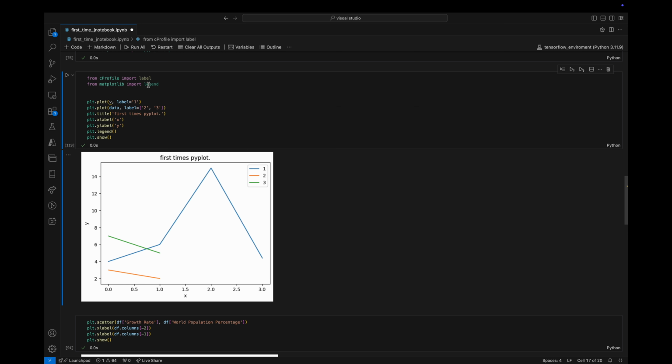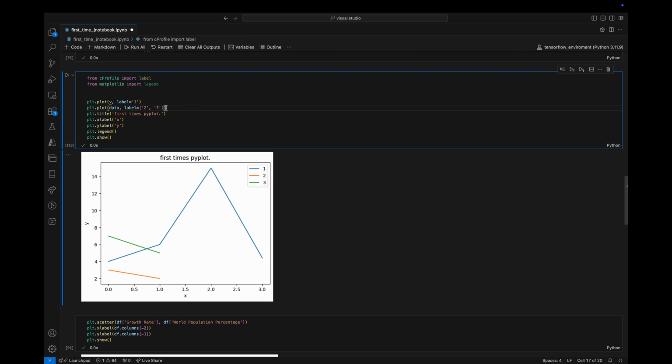Yep, it works. If someone comes from some other place and wants to see some definition of this plot, we can define it by using this legend syntax.